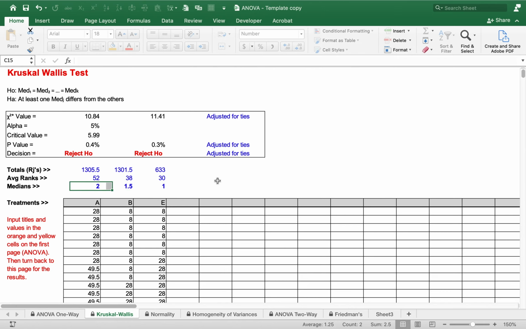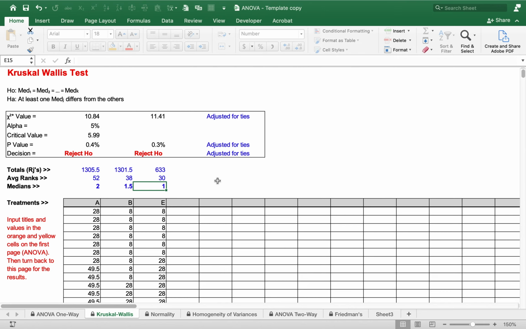I suppose what we could say is that the highest and the lowest have to be significantly different if we reject HO. So we could conclude that A is significantly higher than E in terms of the number of siblings.